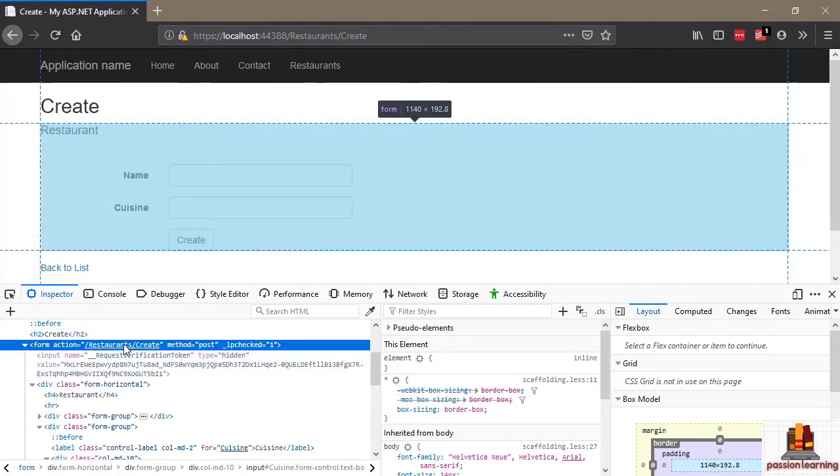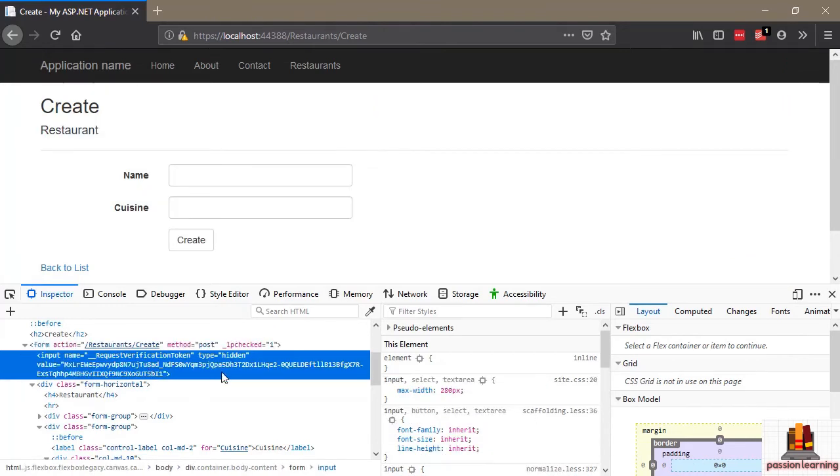But for right now, by default, this is going to post back to the restaurants controller to a create action, a new create action that we're going to have to add to the restaurants controller. I'll show you how to do that in the next clip, but I do just want to point out the request verification token that is here. Again, that is here to help prevent a cross-site request forgery, which is something you always want to do.